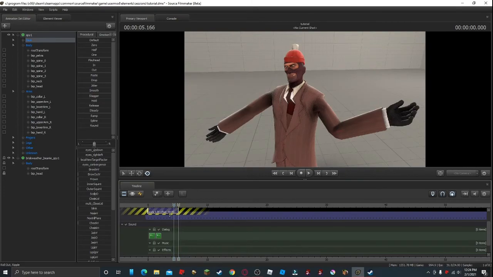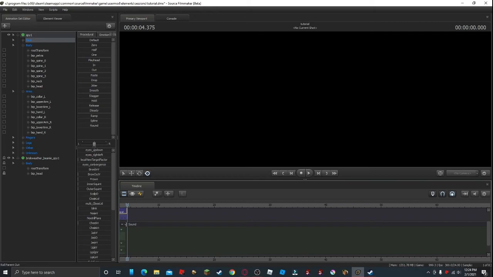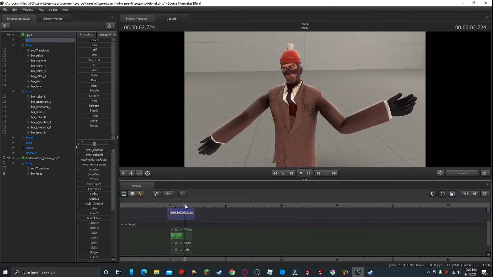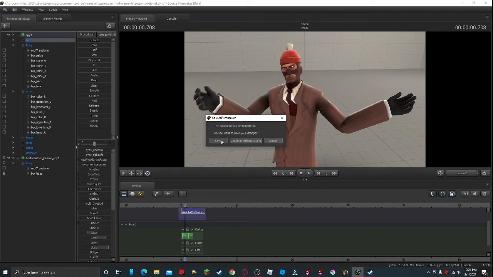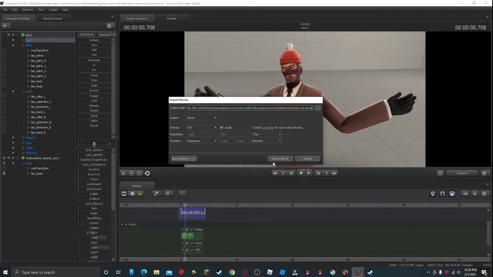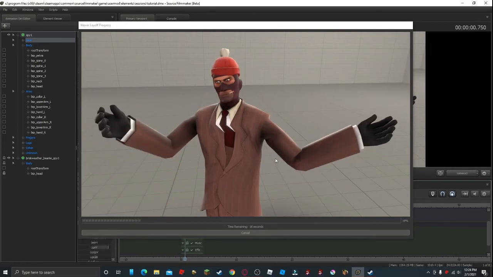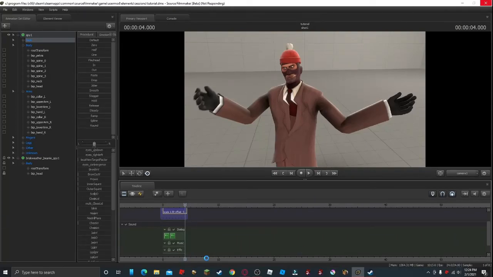And when you do that, drag this back. Get rid of the gap. And then, after you do that, it's going to have the exact amount that you need. So press save, AVI, export. It's going to export it. It's probably going to take a little bit. If you have like a 60 frames per second animation, it's probably going to take a while. But once you do that, it's not going to show anything.